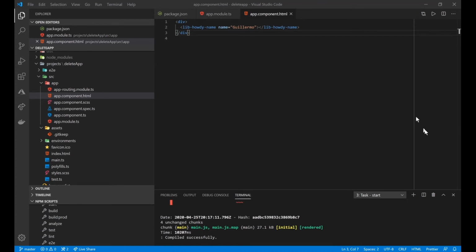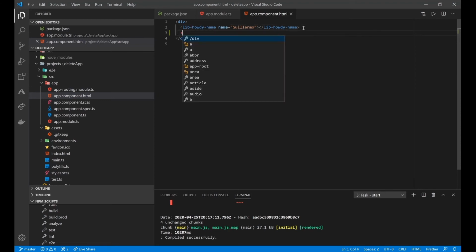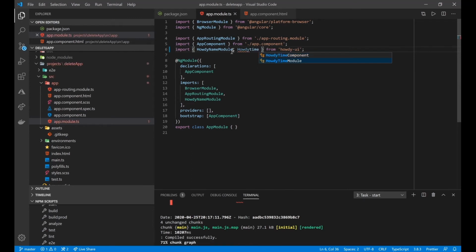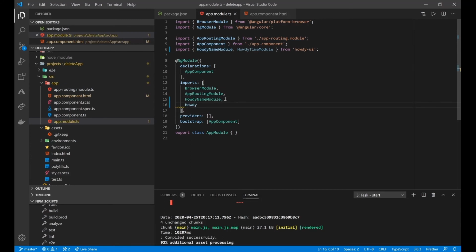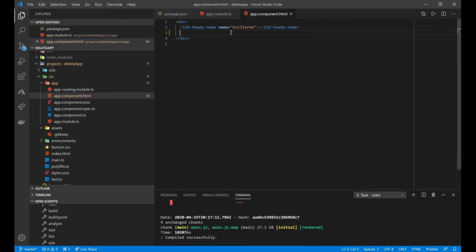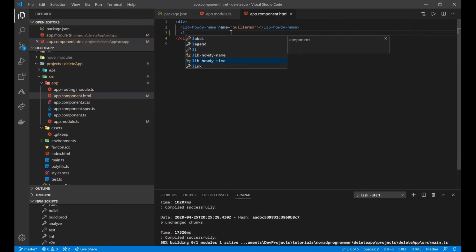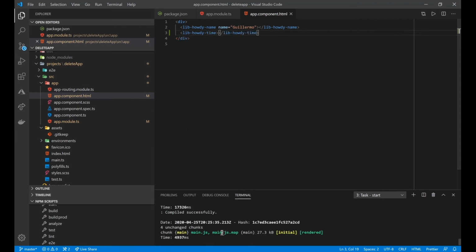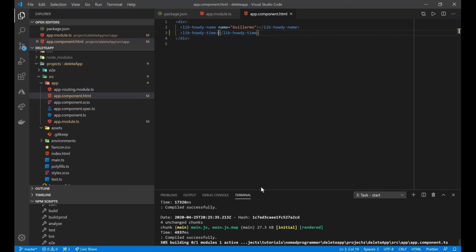So if we go to our demo app, the consuming app, go into the app module, and pull in the Howdy time module from the lib, Howdy time, there it is. We wait for it to build, and we switch over.